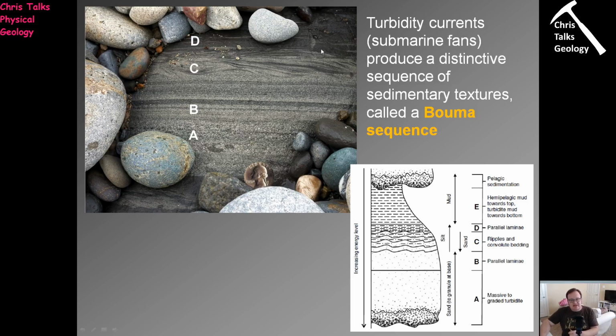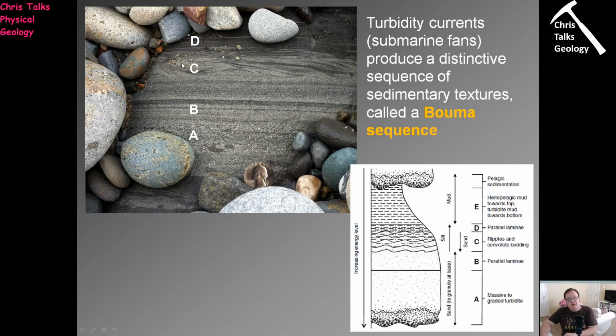Now, that's what layer C here represents. It's representing our flow slowing down, slowing down, slowing down, and instead of a nice, neat flow, the flow starts to get a little bit messy, a little bit chaotic. The flow starts to churn up a little bit. And so what that does is it causes the sand of layer C to begin to develop ripples. And so we begin to see ripples forming. We get this appearance which is often referred to as hummocky. We get these ripples forming in layer C. So you can see it starts to get rather uneven looking, quite lumpy.